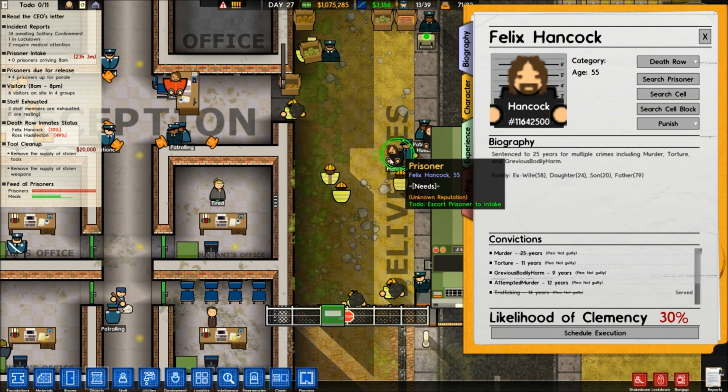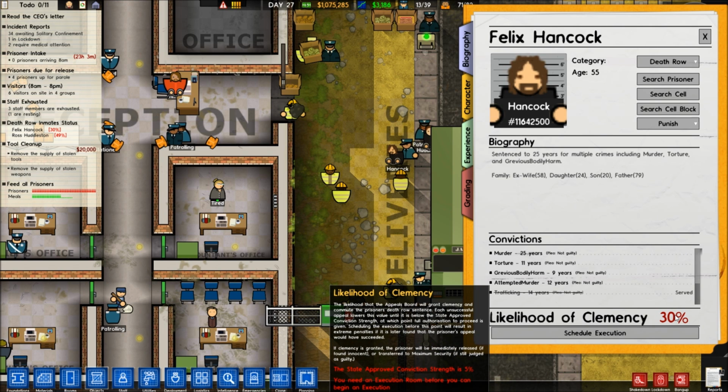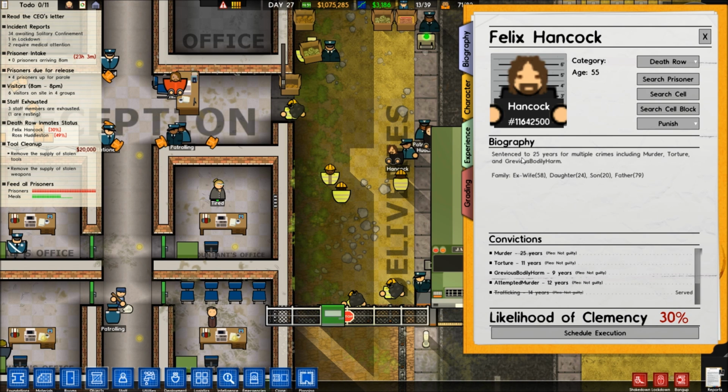What do we got? We've got Felix Hancock, sentenced to 25 years for multiple crimes, including murder, torture, and grievous bodily harm. Likelihood of clemency is 30%, so he's likely to get taken care of. State approved conviction strength is 5%. You need an execution room before you can begin an execution. Oh, I didn't start my execution room, apparently. I didn't mark it as execution.